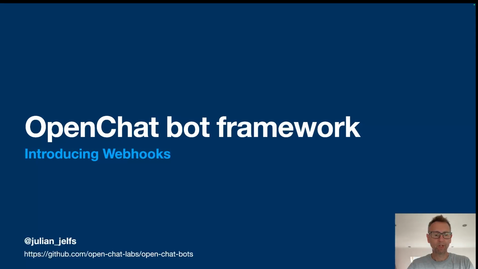So our existing bot framework's pretty capable and getting more so all the time, but there's a certain level of expertise required to build a bot. You have to be comfortable with the technologies involved and the hosting and things like that. And so we recognize that there is a different scenario where all you really want is to be able to drop a text message into a particular channel from an external system. There's no real logic involved here, and so you don't really want to incur the complexity of having to build your own bot, host your own bot, deploy your own bot.